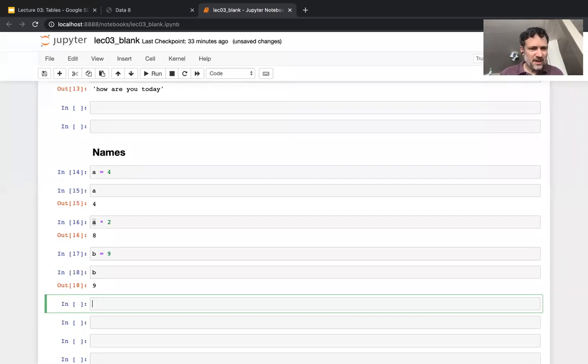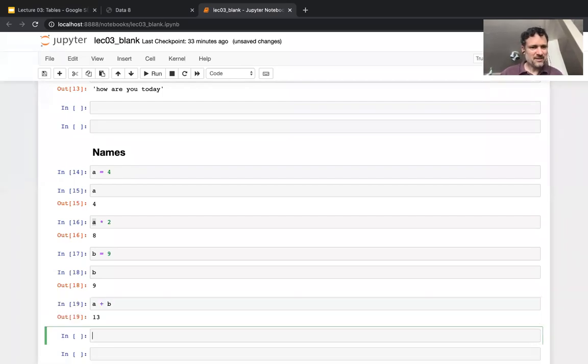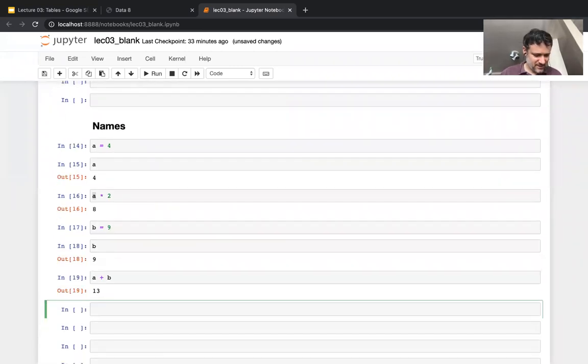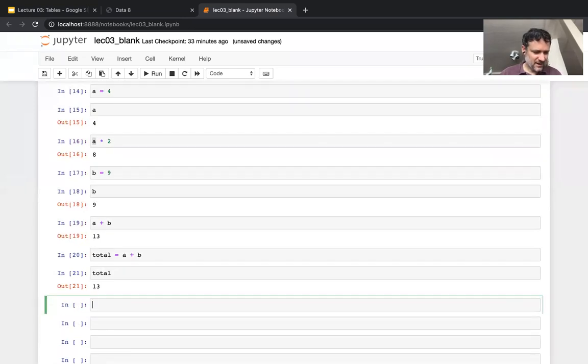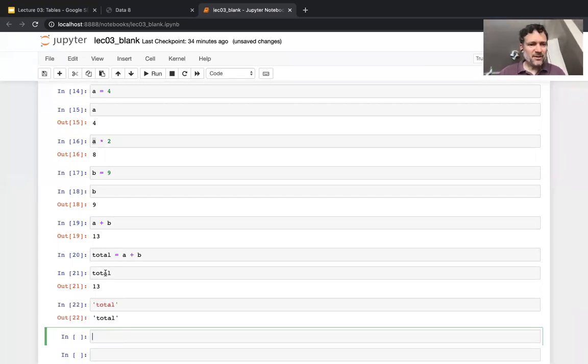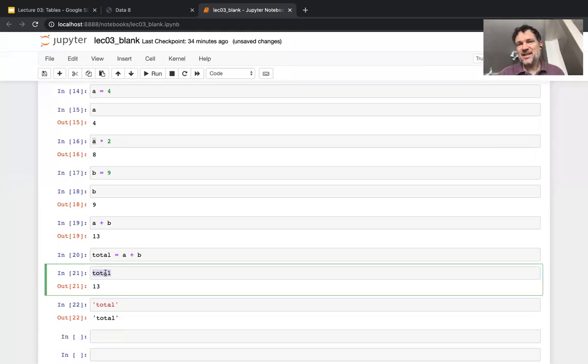Okay. So we can introduce new names and see what their values are. We can compute with the names. That was 4 plus 9. We could give a name to that and look at the value of that name, 13. Okay, all good. And notice that a name is different from a string. If you have some word like this, that's a name if it's not in quotes. If you wanted a string, you put it in quotes, and now it's not interpreted as a name anymore. It's just some text that Python doesn't assign any meaning to.